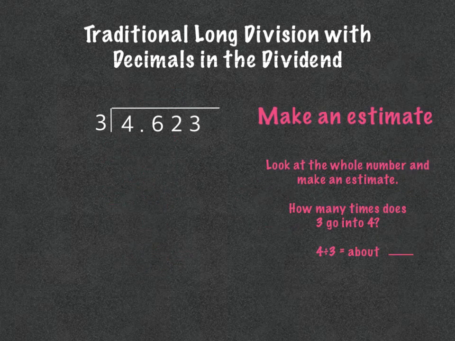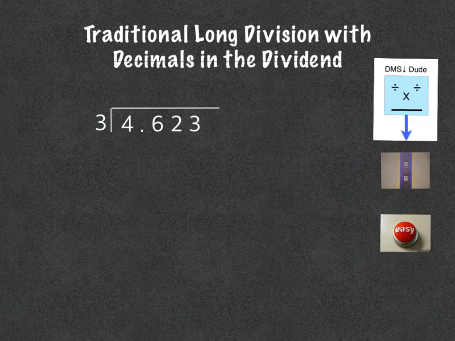All right, one more problem. So 4 and 623 thousandths divided by 3. You're going to think in your head, how many times will 3 go into 4? 4 divided by 3 is going to be approximately 1, a little more than 1. So first things first, we are going to hit our decimal elevator button, and we're going to go straight up. We're going to say, that was easy, right? So we are ready to do regular division.